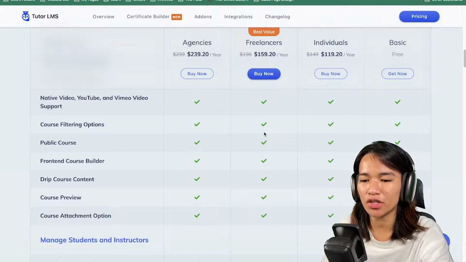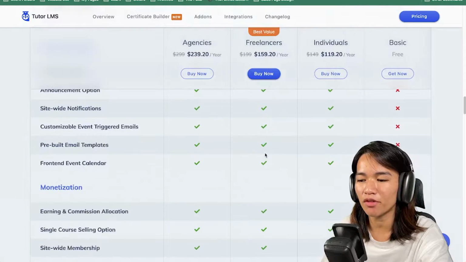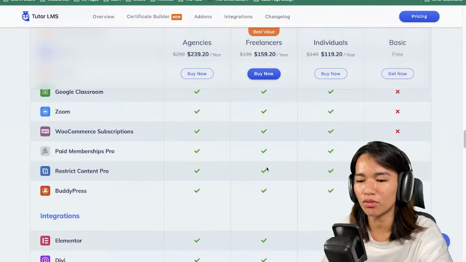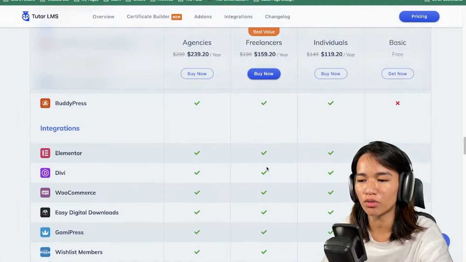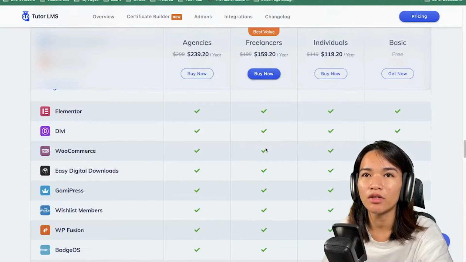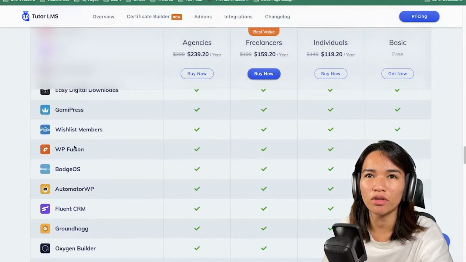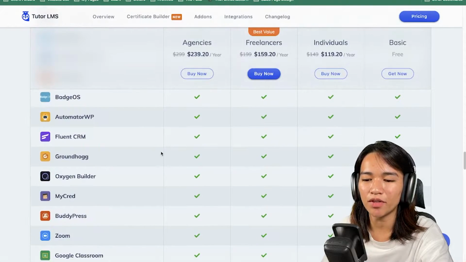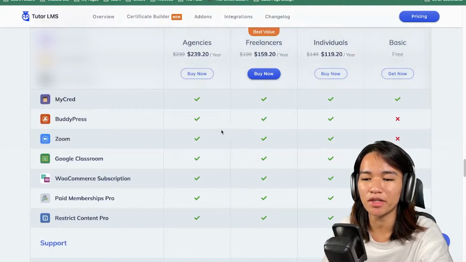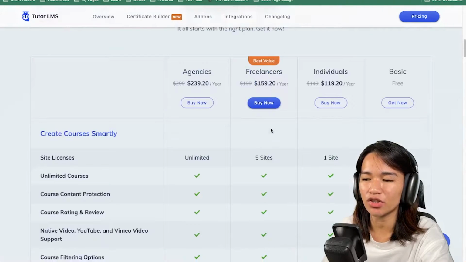And then you could see the features that they have in here. I don't have the premium version yet, but I will get one so that we could drive through each of the integrations in here and I could show you how that works. But they have listed here which plugins they support. So Elementor, Divi, WooCommerce, GamiPress, and so on. So it's kind of exactly similar with LearnDash. WP Fusion, this one I will also record videos in the future. So if you have any question with WP Fusion, let me know about that, and so on. You can see a lot of integrations here, and BuddyPress is one of them. And of course, with that integration, BuddyBoss has also released an announcement that they will be supporting Tutor LMS as well.